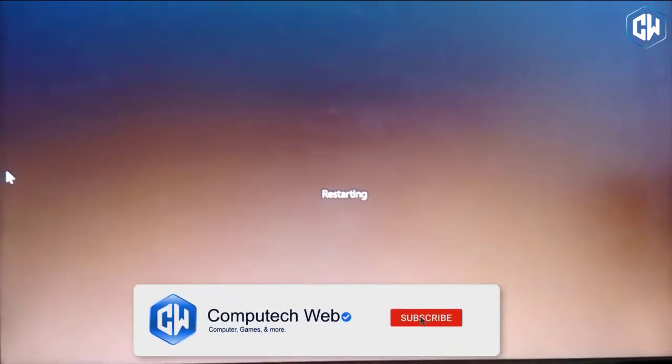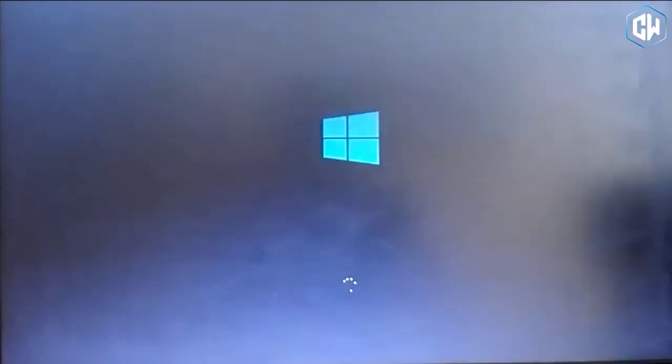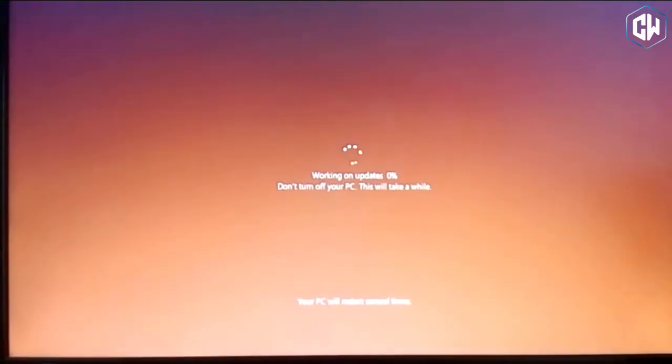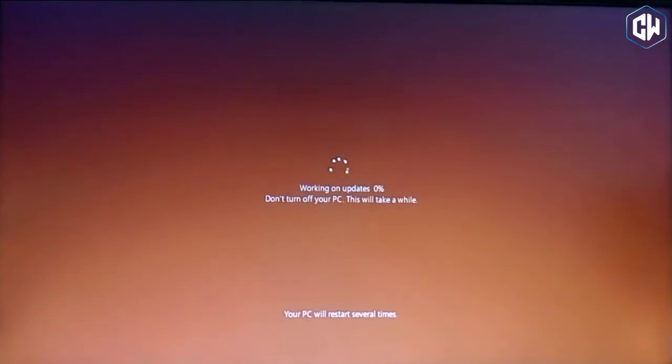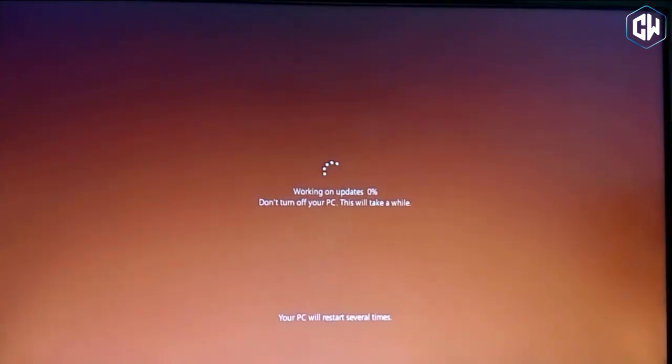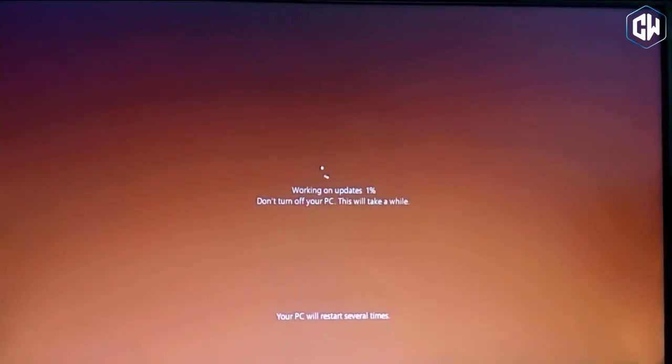This is the easiest way to install Windows version 2004 without any type of error. If you get some error while installing the setup, leave a comment about this error and I will give you an answer. While Windows is installing, do not turn off your computer or laptop to avoid any type of error.